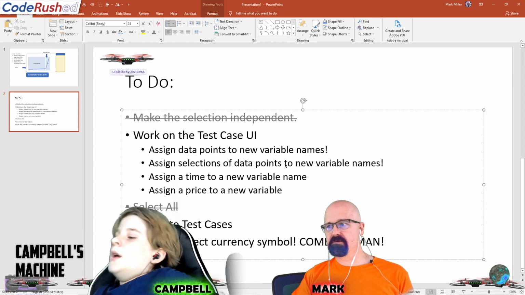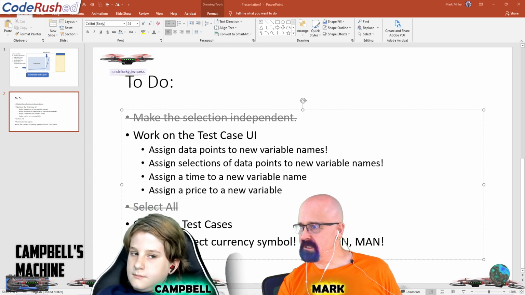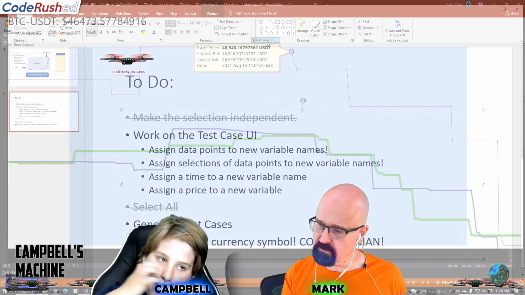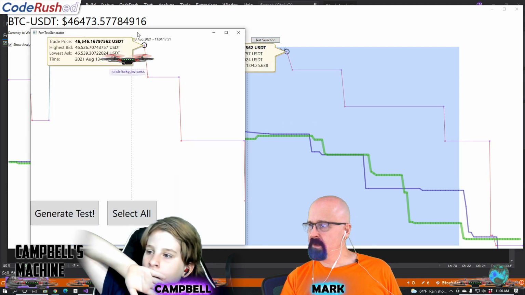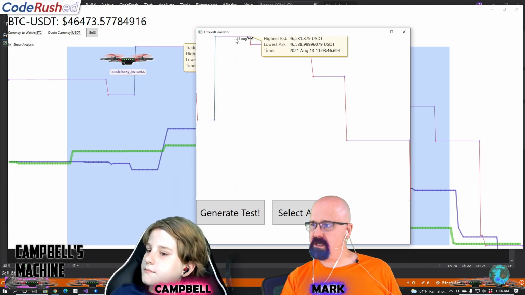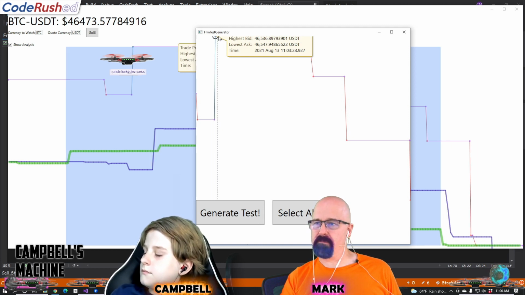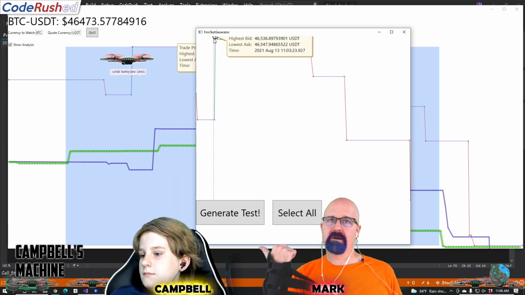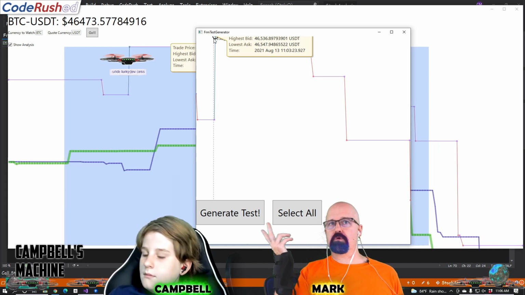So I want to be able to get inside. And I think the best way to do that, by the way, is inside this UI. Here, let's grab a little more data. So I'm just selecting the data right here. Inside here, I think I want to be able to right-click anywhere. Like right-click here, and because I've got a data point here, a menu will come up. And now, because I don't have a selection, it'll say create new time variable or create new price variable.